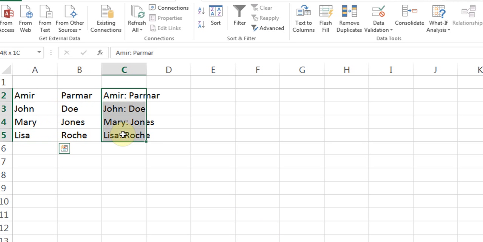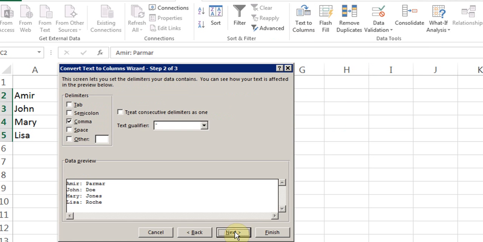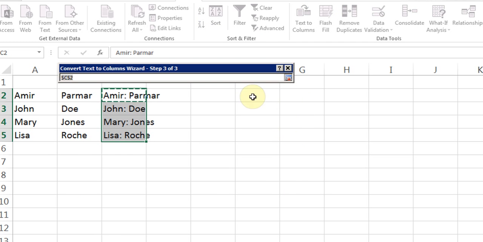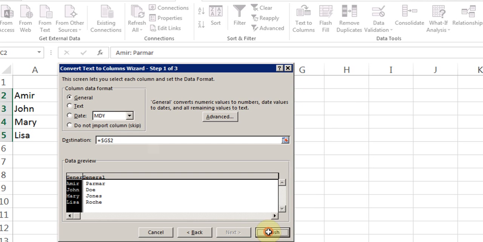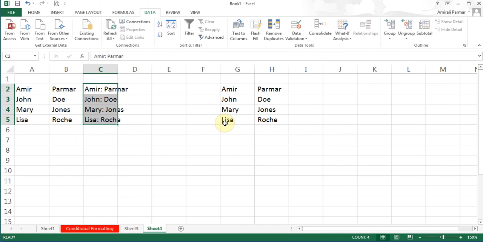Now in this one I've got the colon, so I'll highlight it. I'll go to Text to Columns, delimited, next. Now instead of comma, I'll click in the other and I'll type the colon. So I'll have to type it here because I don't have the option here. I click next. Now instead of putting in the C2, I'll click this symbol here, and then I'll say put it in G2. I'll bring this back down, and I'll click finish. So you see it keeps it here, but then it splits the information on this side.